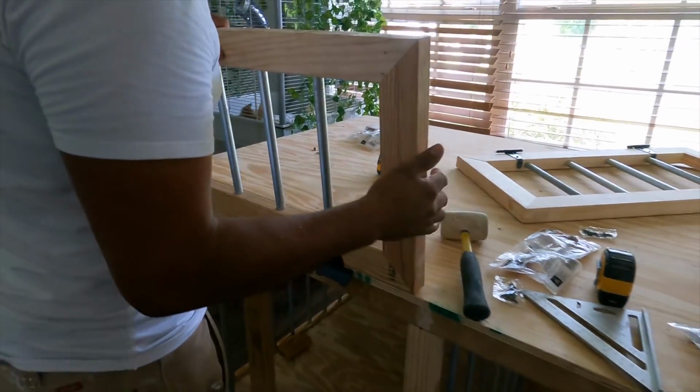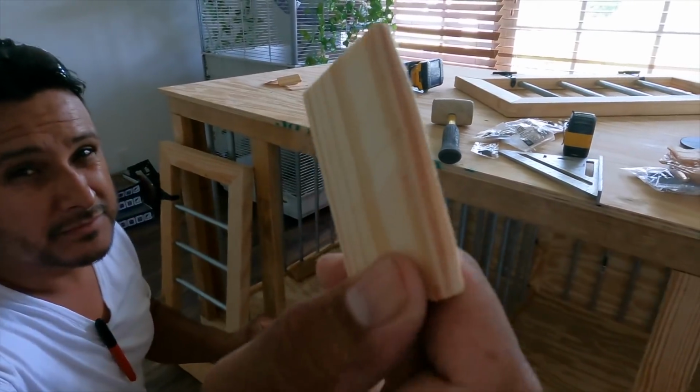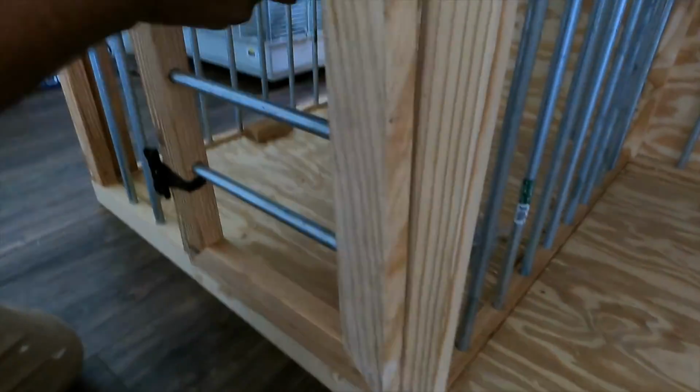Okay. And then we can put other screws over here. We have space at the bottom.